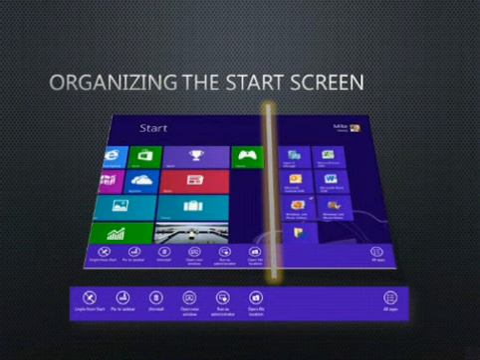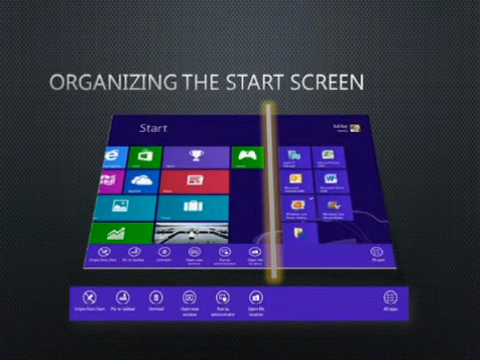But you can also drag tiles around and you can arrange them into groups. Now, by default, on Windows 8, you'll see there are several groups of tiles on the start screen. Where I've got this line here indicates that when you drag a tile between two groups, you'll see a grey bar appear. And if you drop that tile on that grey bar, it will create a new group. And if you want to move it away, you just drag it and move it, and the start screen is rearranged dynamically. So it's very, very easy and simple to arrange tiles on the start screen.